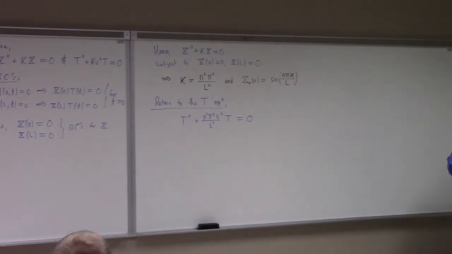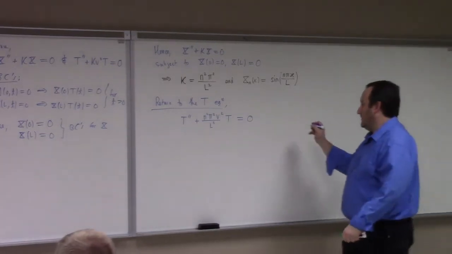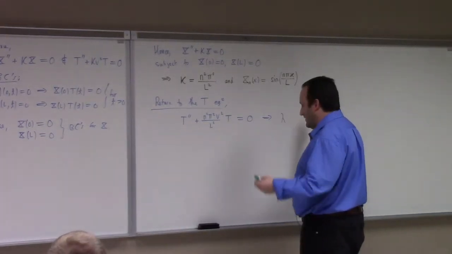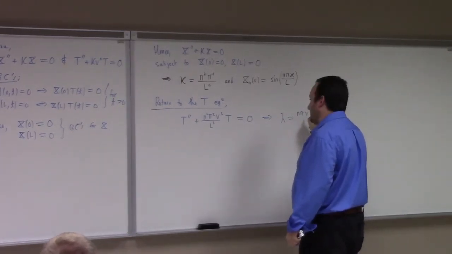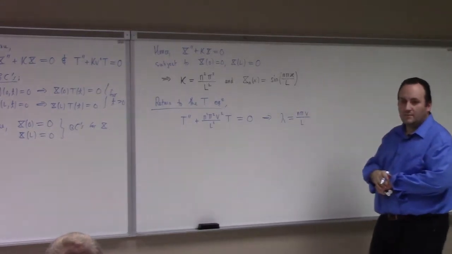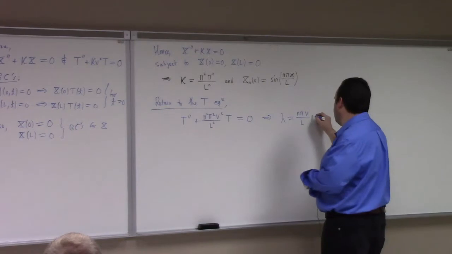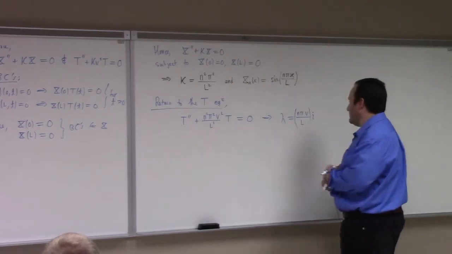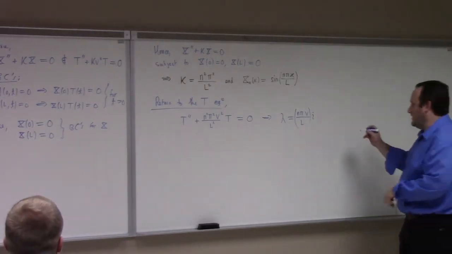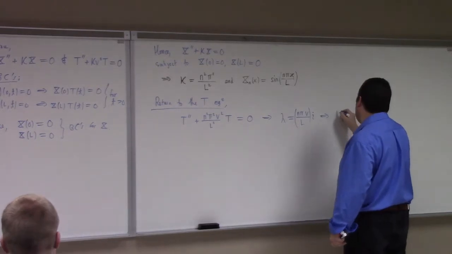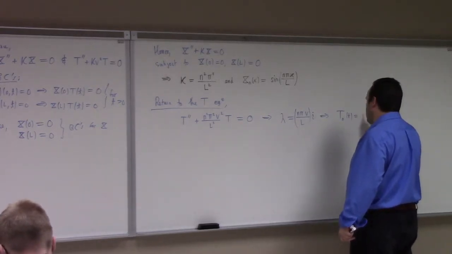Now this one is not a boundary value problem. It's just a symbolic ODE. We know how to solve this. This implies that the characteristic, thinking back to the start of the course, lambda is n pi v over L times i. It's got a pure imaginary characteristic root, because it gives you lambda squared plus n squared pi squared v squared over L squared equals 0. That has solutions of plus or minus n pi v over L times i, which tells me that my solutions are like this.